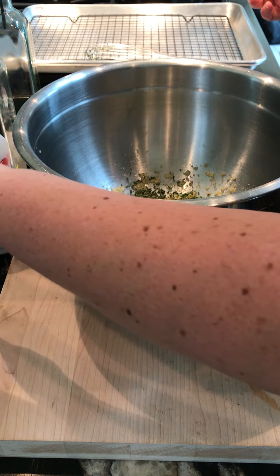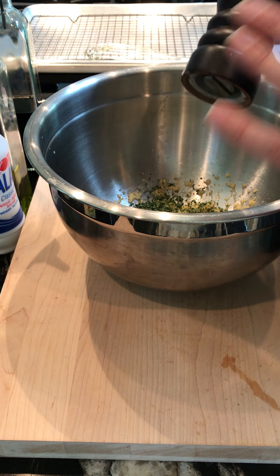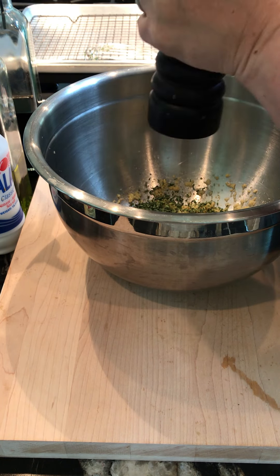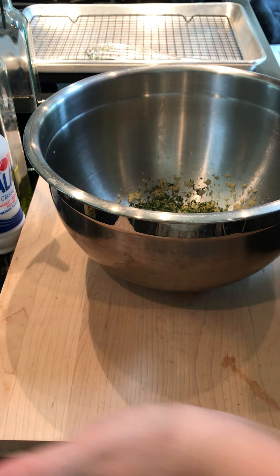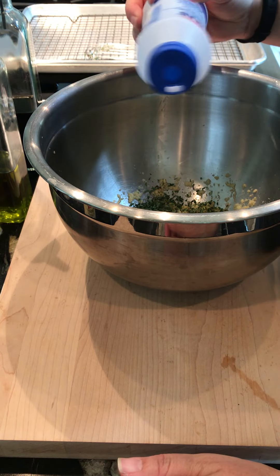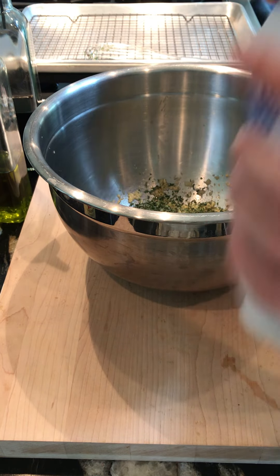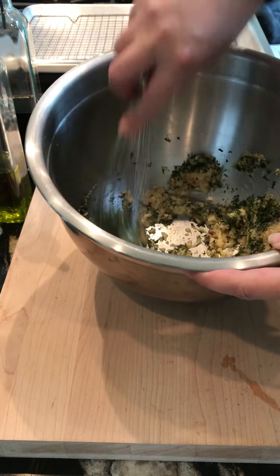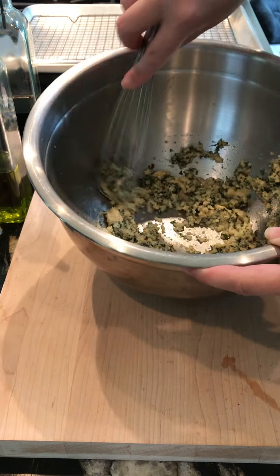Now I'm going to add salt and pepper — I kind of do this by eye because I know how much meat I have. I'm going to turn my pepper grinder about ten times since I already have the pepper flakes in there. With the salt I'm probably using about a teaspoon overall. Mix that up — doesn't that look like seasoned breadcrumbs already? Wet seasoned breadcrumbs.